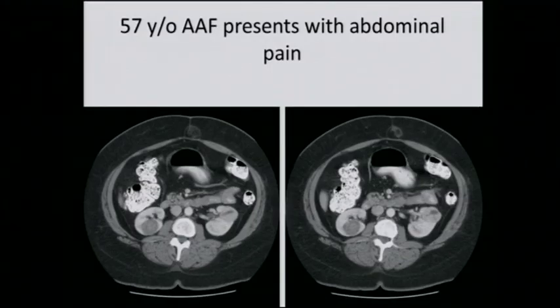Do you want to comment on the role of ablation here — would you consider ablating one or both of these tumors? I think both can be done. You need to think about the size and the location. They both look like they measure less than four centimeters, and they're both on the difficult end of the spectrum. Similar to the nephrometry score, people have tried to establish criteria for ablation, and the same principles apply: how big is the tumor, where is it located, how close is it to the center of the kidney? Both of these would probably have a high nephrometry score, but yes, they can be done.